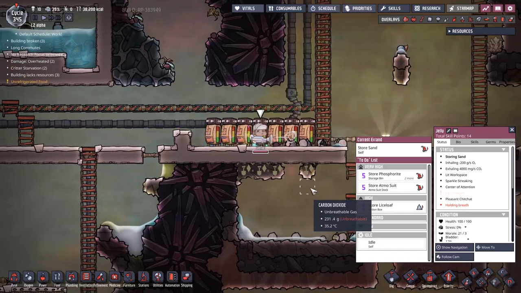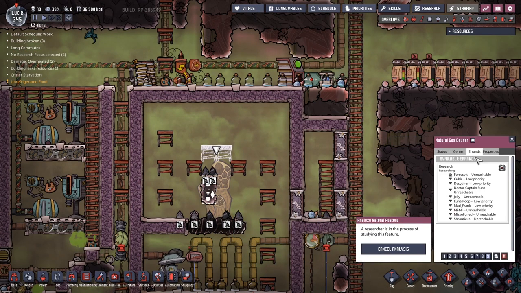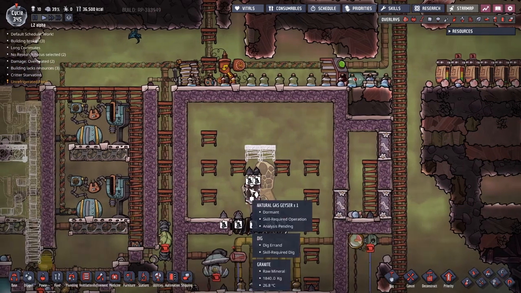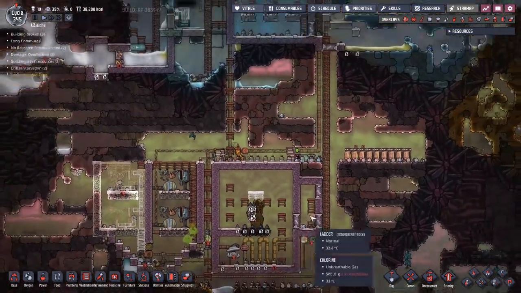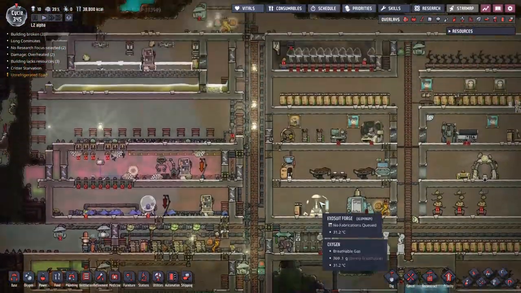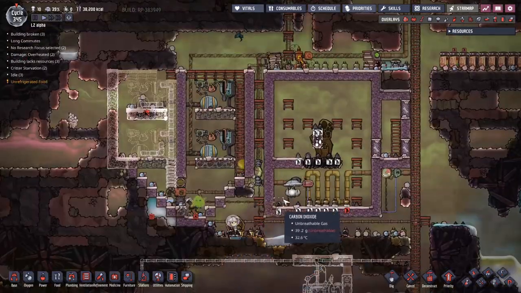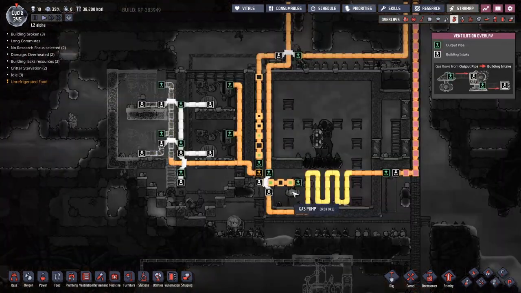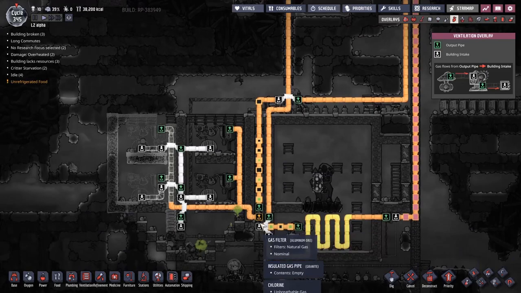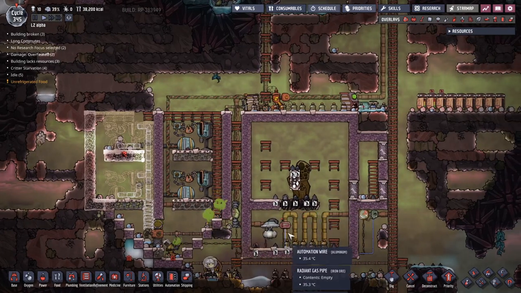Okay, Forrest is still saying that this natural gas geyser is unreachable, so we're obviously going to have to destroy these little bits of dirt here. That's a bit of a shame, because I really would like to have got that analysis started straight away. Oh, Mimi is beginning to pump the area out for us. That's pretty good. We do want to clear all that stuff out, and then the natural gas will be coming in here as soon as we get some natural gas.